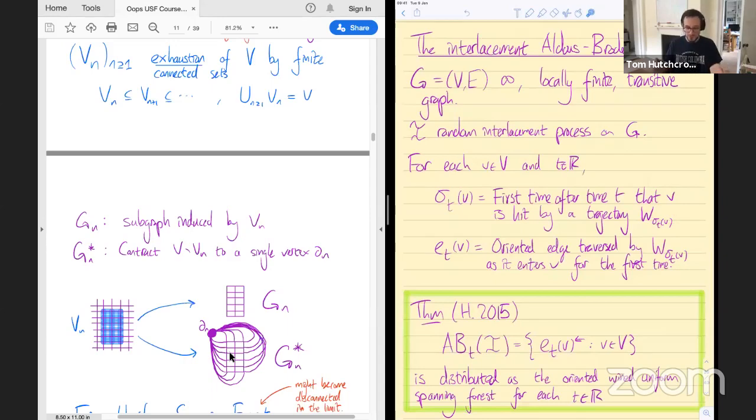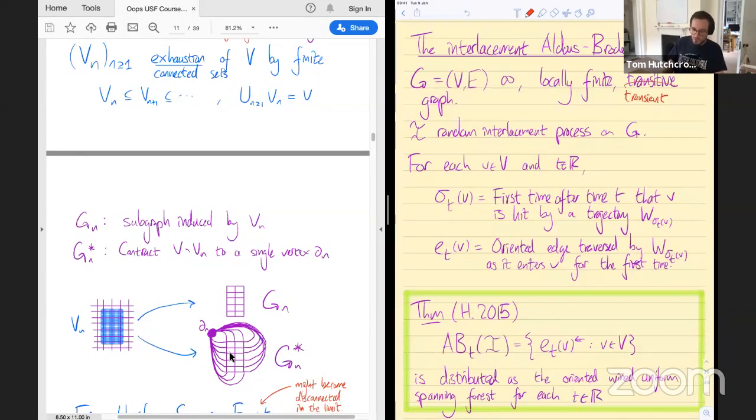So it follows from the formulas that the set of times where v is visited by some trajectory is itself a Poisson process, and it has finite intensity, since the graph is transient.